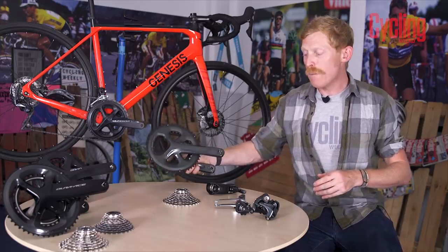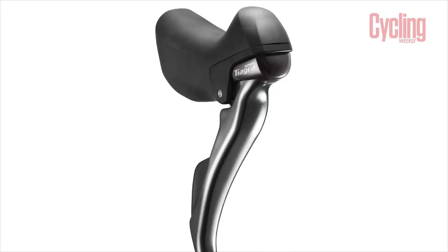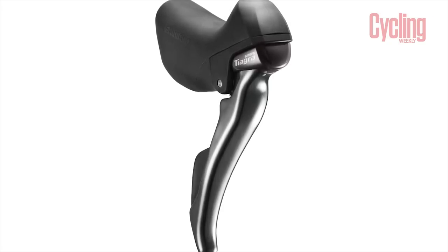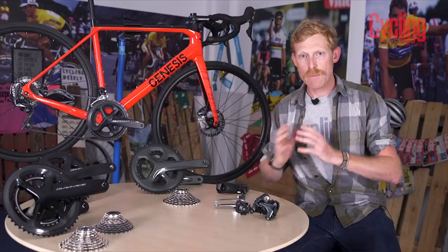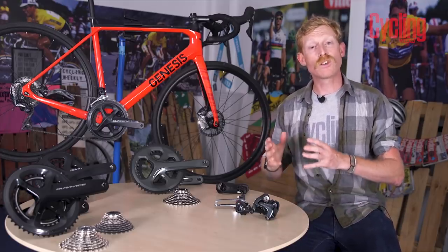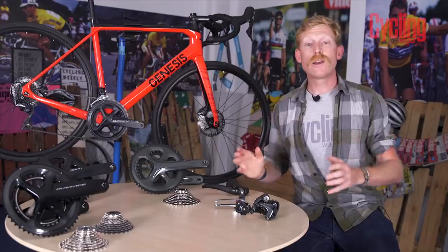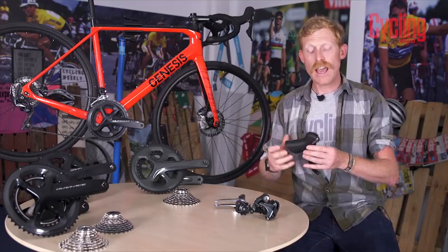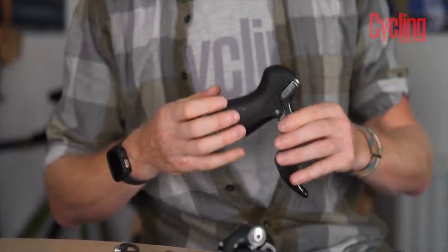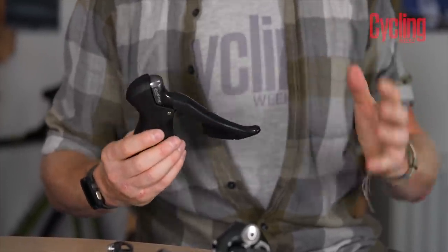There's refinement to both the derailleurs and shifters, with a slight slimming of the bracket and lever hoods, while retaining the same metal levers and lever throw. Tiagra is also where brakes get more options: alongside rim brakes, there's now a hydraulic disc brake version, which means the shifters change accordingly. There's also a shifter variant for smaller hands with reduced overall dimensions, making it a great ergonomic option for smaller or younger riders.